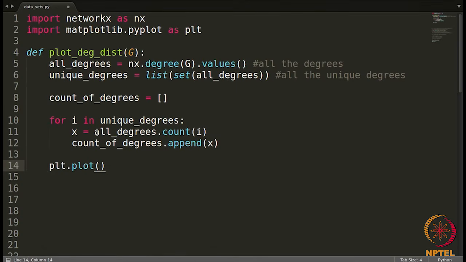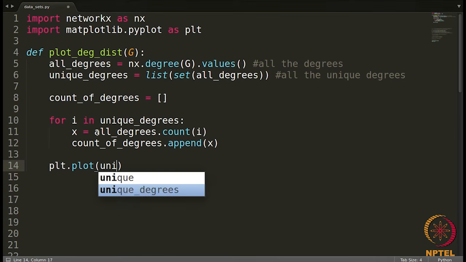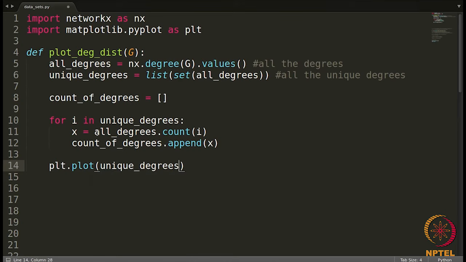So plt.plot, as you might know, has two parameters that have to be passed here. On the x-axis we want all the unique degrees, and on the y-axis we want how many nodes have that degree, which we have stored in count of degrees. So we'll pass that here. Let's try plotting it. I'll write plt.show.